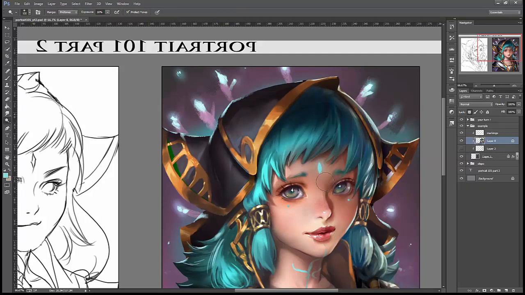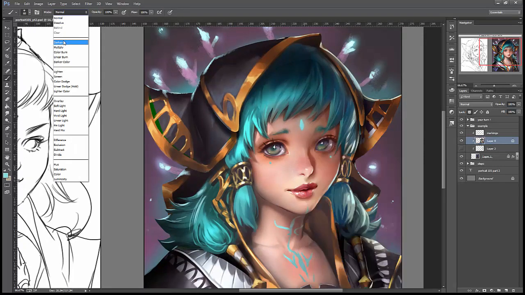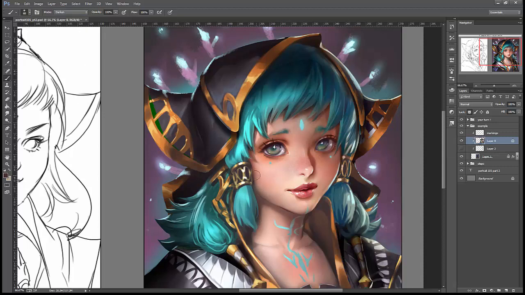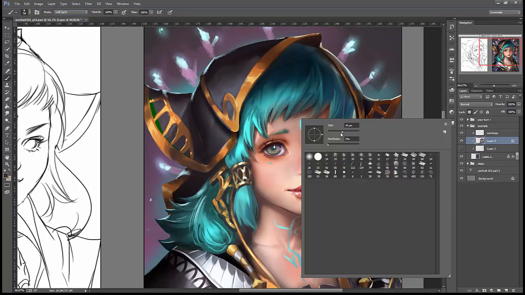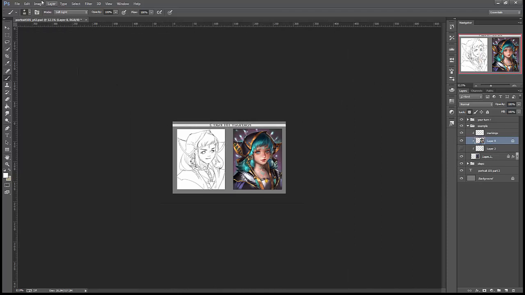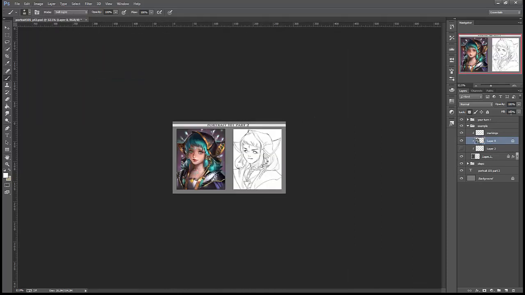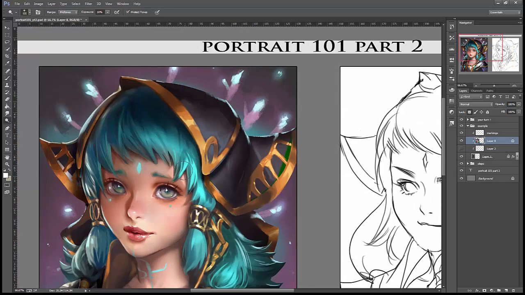Again, I'm using the dodge tool, which I have selected, and just slightly paint it on a little bit lighter, because I thought that it was a little too dark, so now I'm just adding a little bit of shadow. And then add some soft light in her eyes. And now if we zoom out, she looks fine. So pretty much I'm also referring to the zoomed out version, making sure that it looks good.